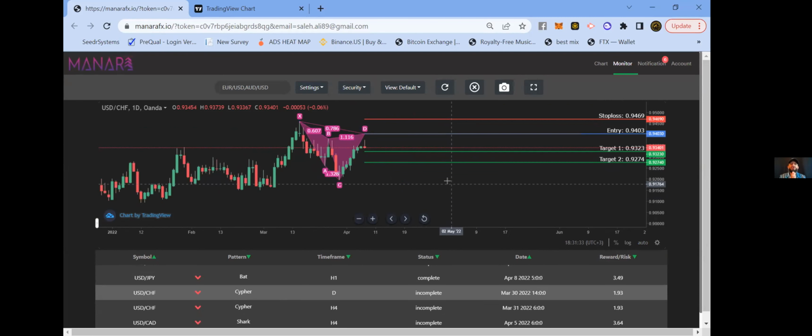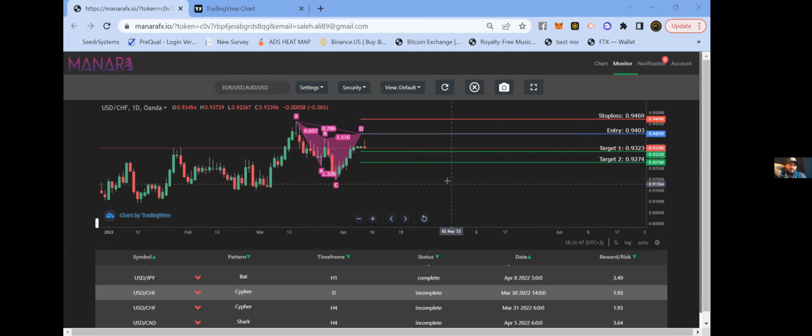But when you're trading off of the daily time frame, just understand that you're always going to be risking more pips to gain more pips. It's because it's a bigger move. So when you trade on the daily time frame, you're expecting to be in a trade for a couple days for it to play out.